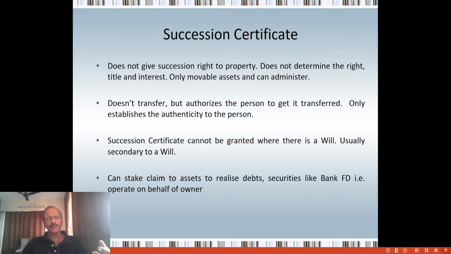But then what happens if you want to own it? You have a succession certificate that allows you to operate, but you want to own. Let's say you have a house, your father's house, and you want to own it. So what do you do? You will need an additional document called a letter of administration. You need to apply for that, attaching the same set of documents as required for the succession certificate. But ideally, first you must get the succession certificate so as to start administering and getting money due.